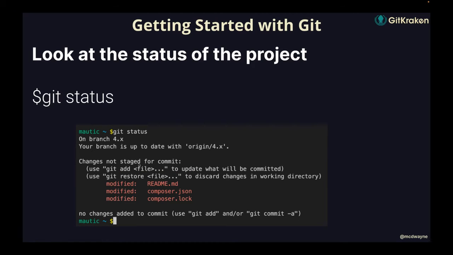Git status is another really awesome command that you can run as often as you want. It's something you should run often. It tells you the state of Git. So it tells you what files it can see. In this case, these three have not been committed yet. And it even tells me the changes are not staged for commit. Oh, these actually haven't been added. So to add these, it even tells me exactly how.